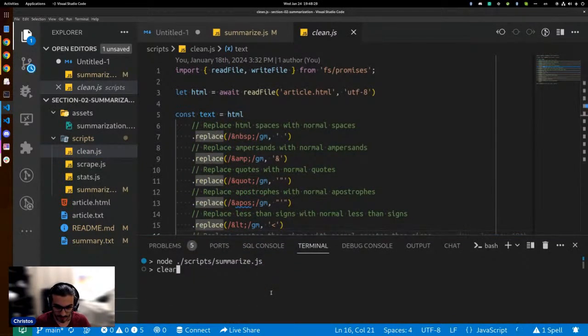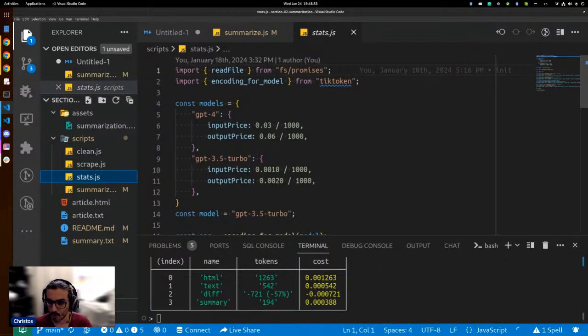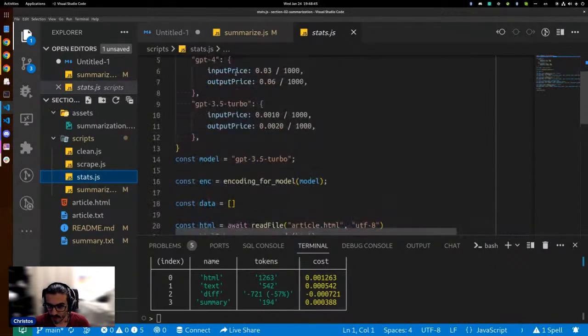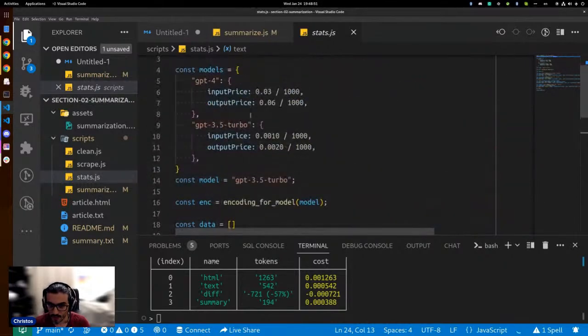And if I run the stat script, this script is just to have a sense of how costly this part is. I tokenize the inputs here and calculate based on the price OpenAI is giving.